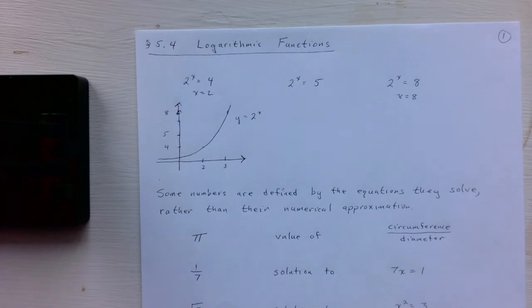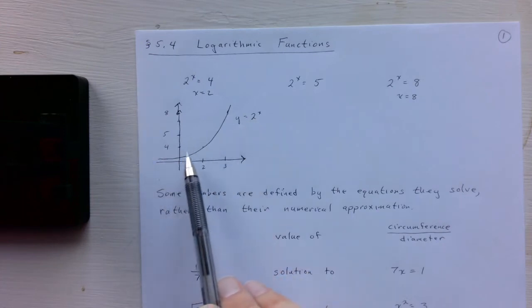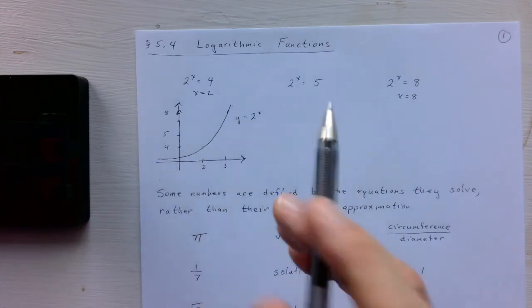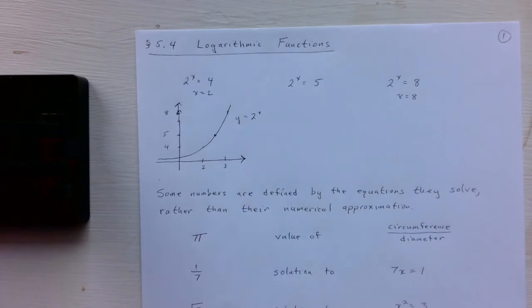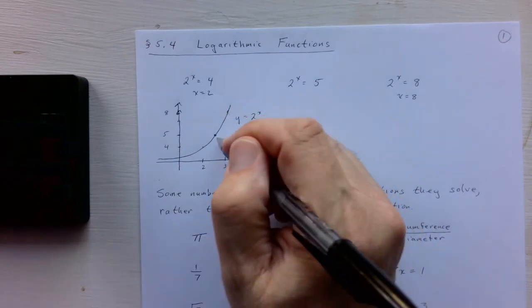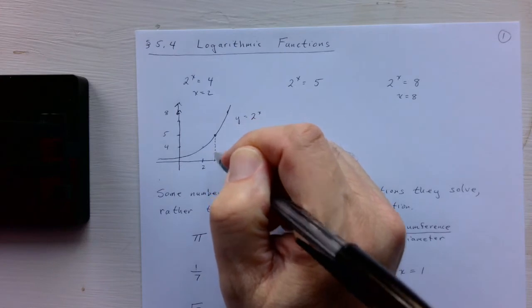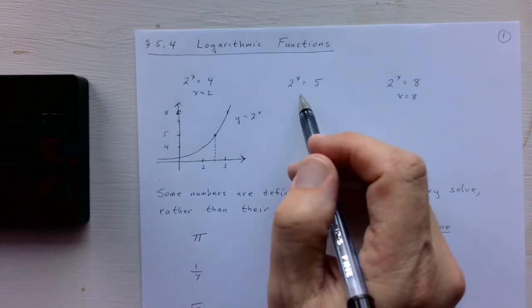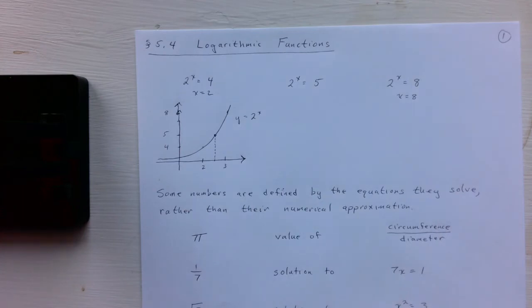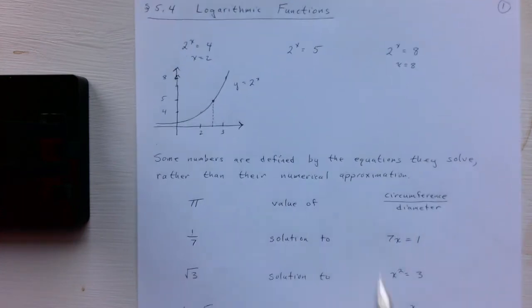And we know this should have a solution, because if we look at the graph of y equals 2 to the x, it's a nice smooth continuous curve, right? And if we go to the 5, that corresponds to a point right here. There is a point on this graph where the y-coordinate is 5. That point is also going to have an x-coordinate. We can see that x-coordinate lies between 2 and 3, but we can't really see what it actually is. But there's some value x for which this equation is true. And so we see intuitively that this should have a solution.